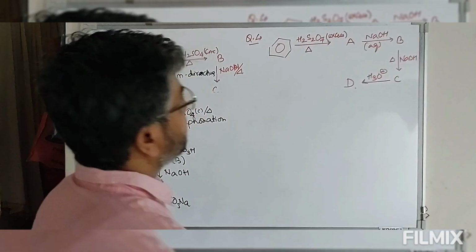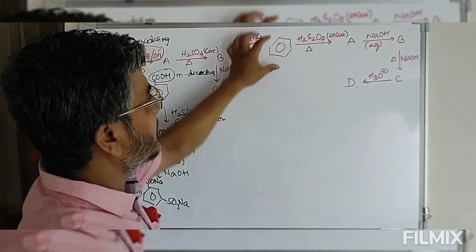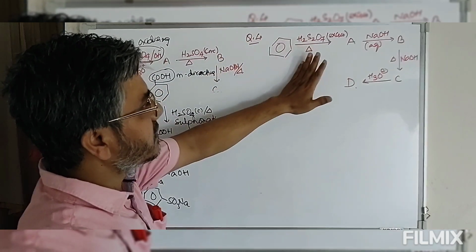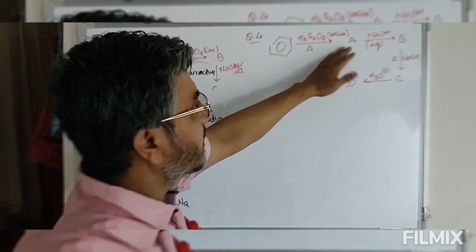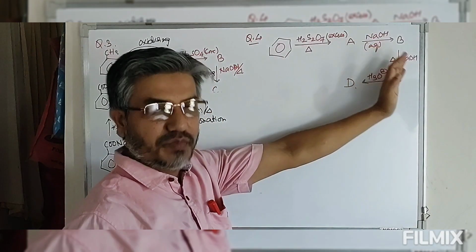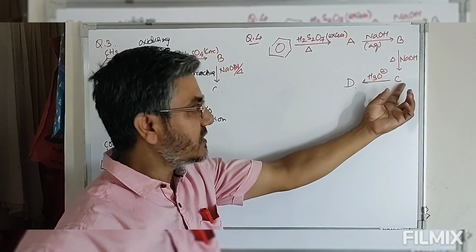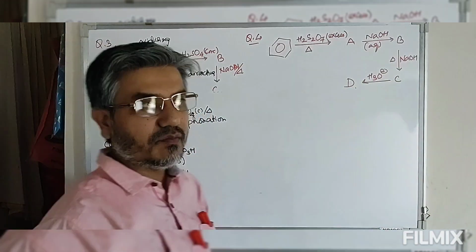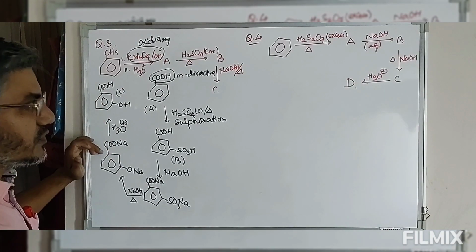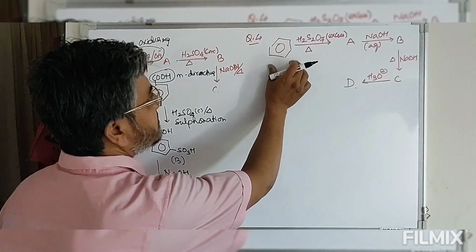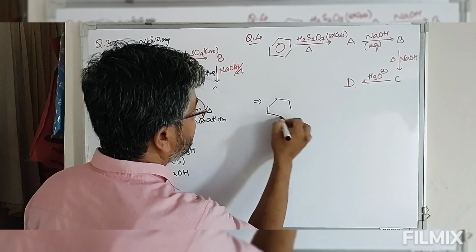Now look at this next problem. Again we have a sequence of reactions. In this sequence of reactions, the starting compound is benzene, which reacts with oleum taken in excess amount, followed by heating, which gives you A. A on reaction with aqueous sodium hydroxide gives you B, on heating with sodium hydroxide, fusion with sodium hydroxide, gives you C, and on acidification gives you compound D. Now this reaction is almost similar to the previous reaction, which is already shown here. So the first reaction, starting with benzene, we have the starting compound benzene.